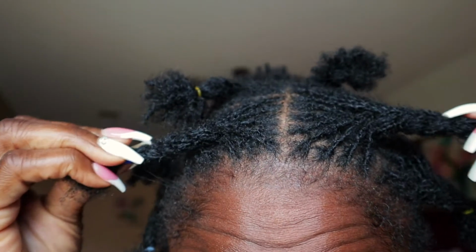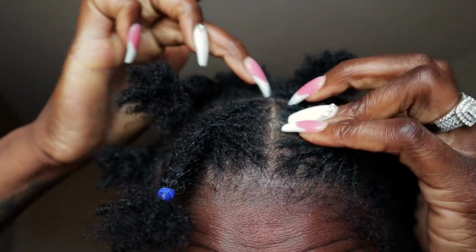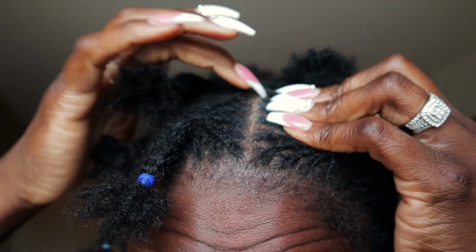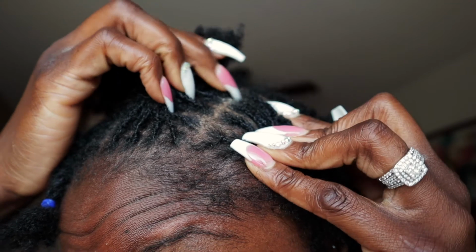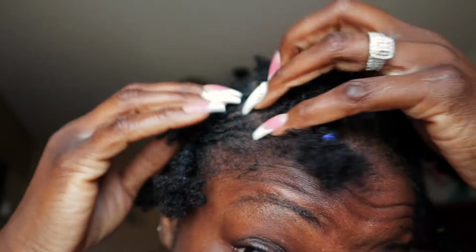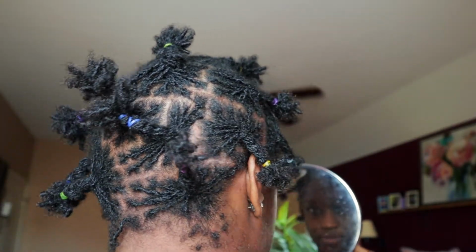Okay, before I get in the shower, I just want to show you my scalp and show you that I've been putting nothing but that aloe and a little drop of castor oil and a little drop of the coconut oil. And this is my scalp. So it is not the worst, I will say. You know, it's a little dry. So I feel like I'm gonna put a little bit more oil just directly to my scalp. I look like a pinhead, pretty spiky here, but off to wash we go.